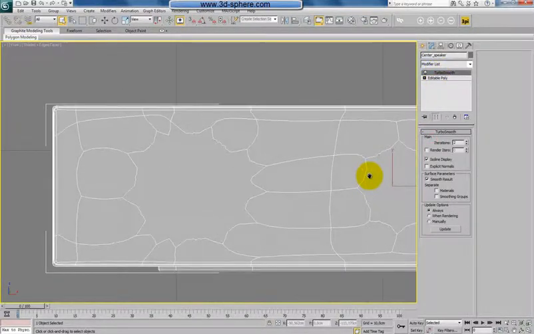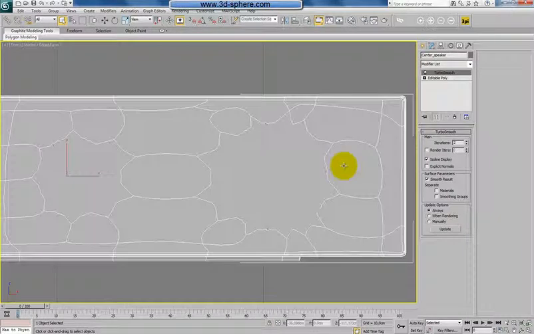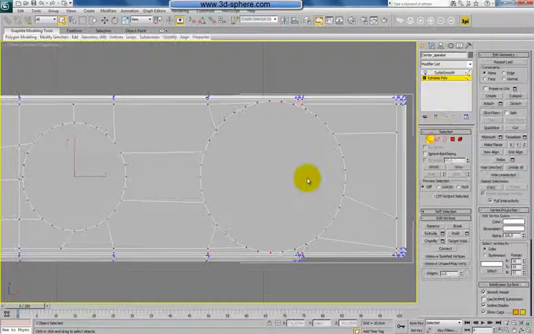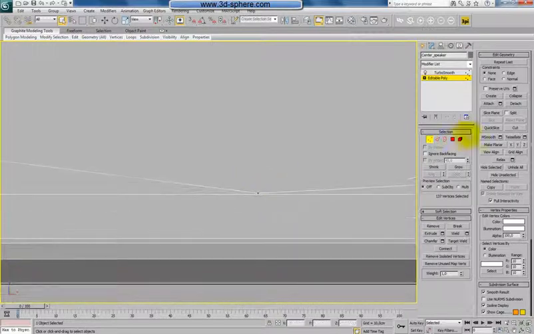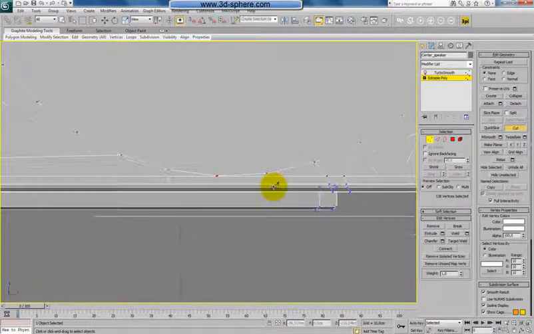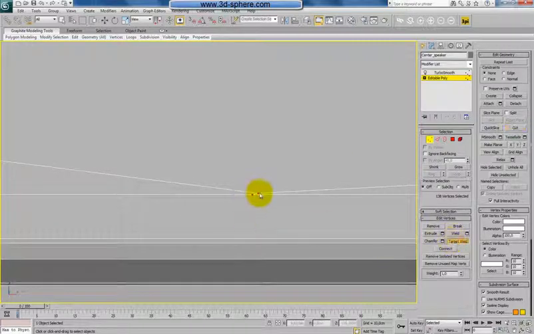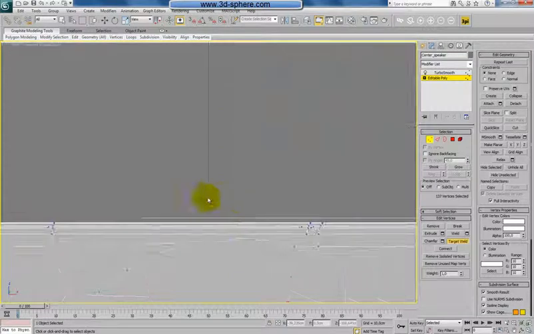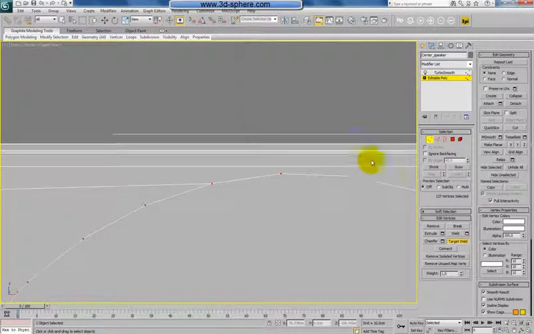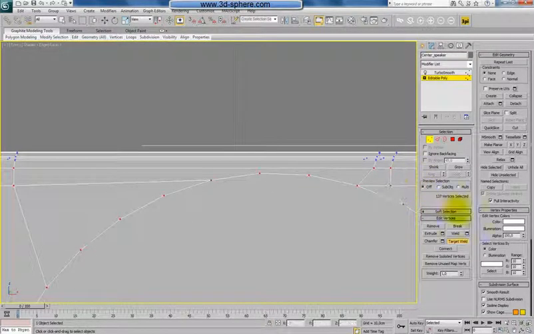Okay, this looks much better. Still some are there, mainly made by this. And we really don't need that. We can snap it there, I think. Here, the top.